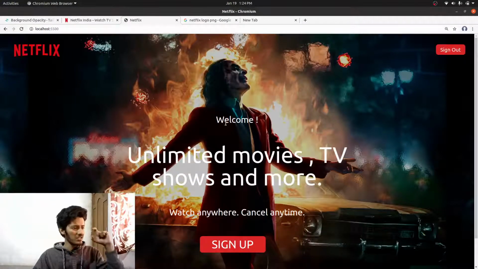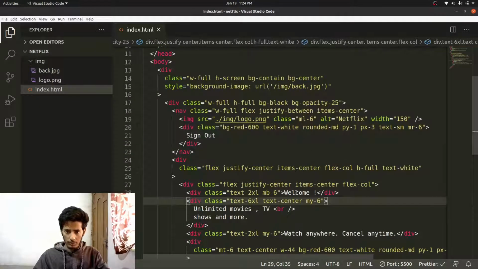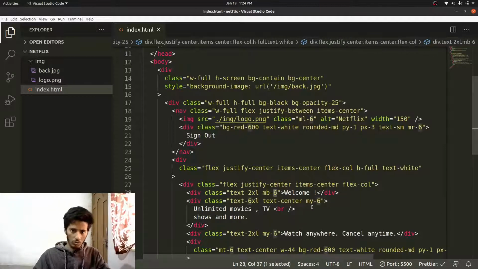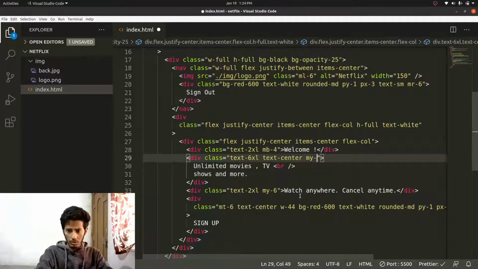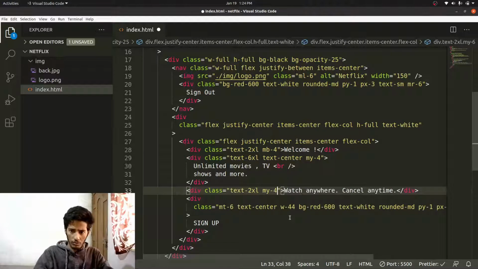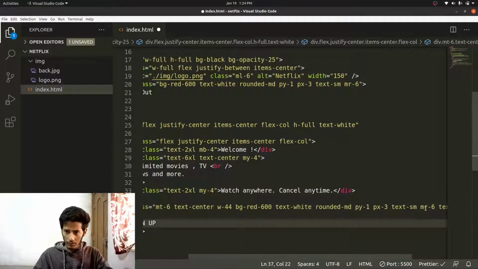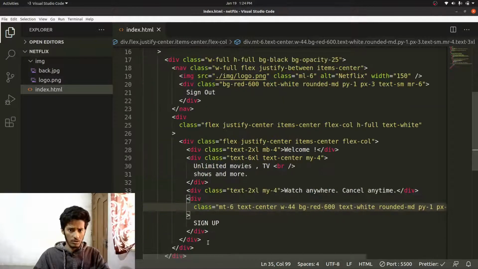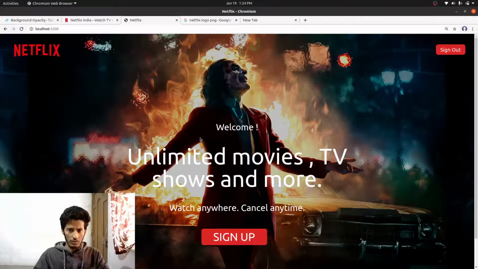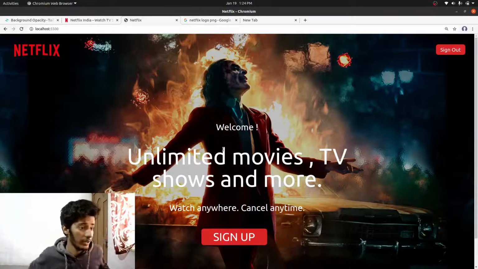Yeah, but I think the margin is actually too much. 4 will be enough for this thing, I believe. It's actually too much, so let's make it 4. It's 6 over here, so let's make it 4. This also, let's make it 4. Here also, let's make it 4. Here also, let's make it 4. Wait, margin right, 4. Save it. Let's see how it looks. That's better. That's really better than before.